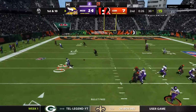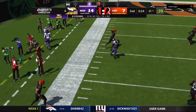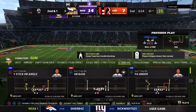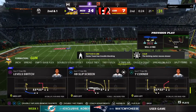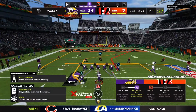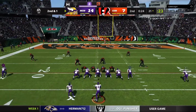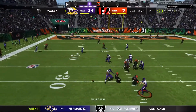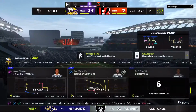Cousins. Swinging this out wide here for Cook. And he'll be out of bounds as he gets this down to about the 21 or 22. Looked like a pretty good, safe play right there. No, he's had trouble with the interceptions in this game there. Hits his guy out in the flat. Yeah, so many times we hear quarterbacks and offensive coordinators talk about in your progressions, you're either throwing the touchdown or you're throwing the check down. But earlier in the game, it was touchdown or interception. Now he got to the check down. A nice safe throw and a good one.